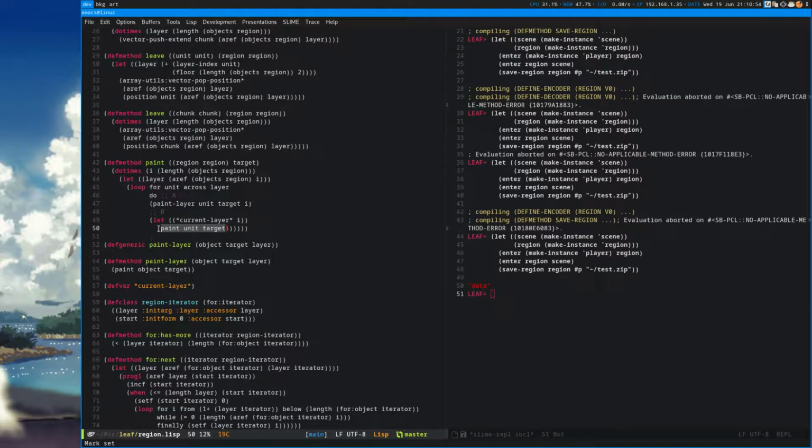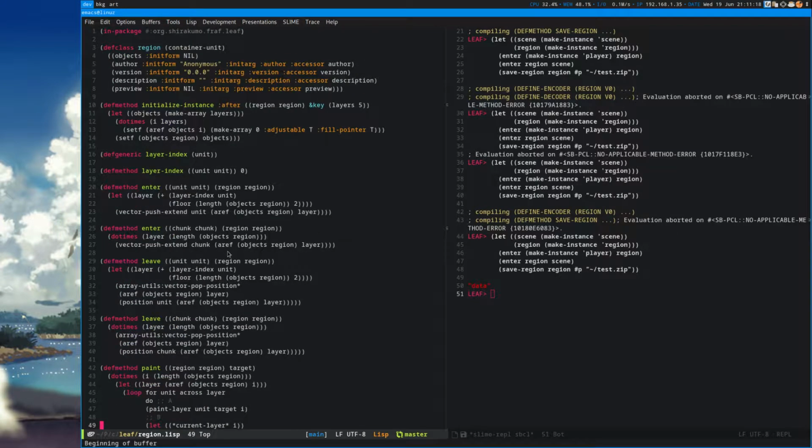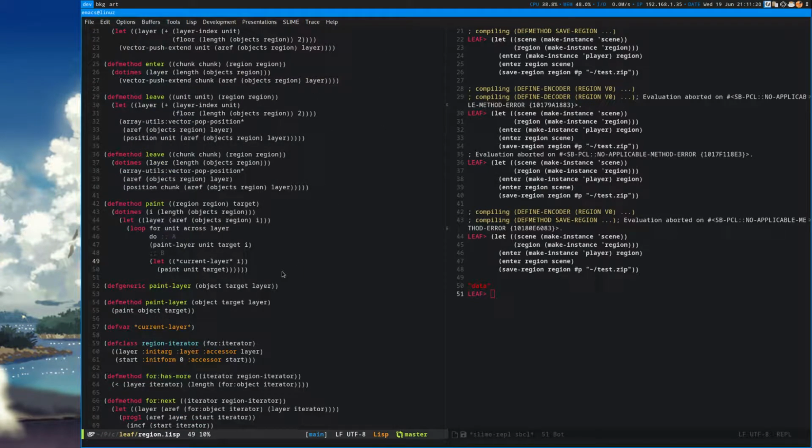So in the end, paint is always what's invoked in some form, except for the chunk, because the chunk needs to have this special additional information of which layer is being drawn. So the layers are just a container, or in this case, it's just a vector of things.